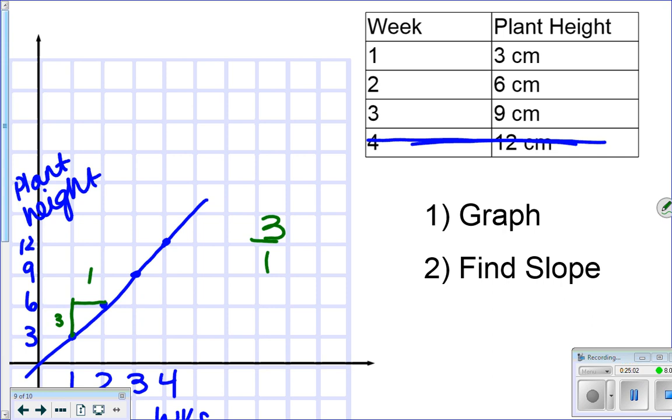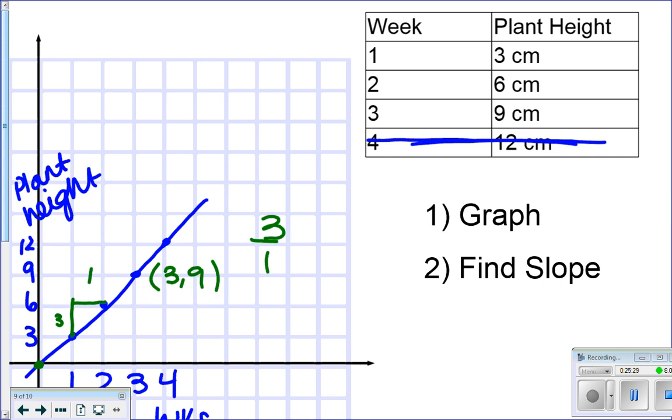Okay. What if I ask you this? Because they're going to do this to you too. And they're going to do 3, 9. They're going to tell you what a point is. Think of yesterday. What does this point mean, Kenzie? Yes. So it's going to ask you what points mean. What if I ask you what 0, 0 means? No weeks, no growth, right? Okay, so we're going to kind of talk about a little bit of yesterday, too. They're going to bring that back a little bit.